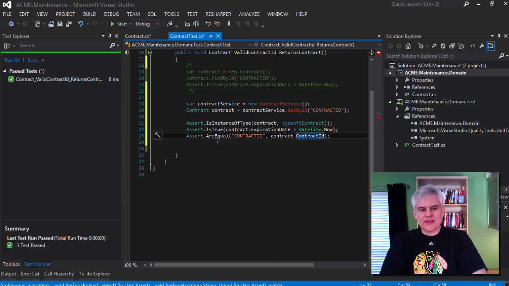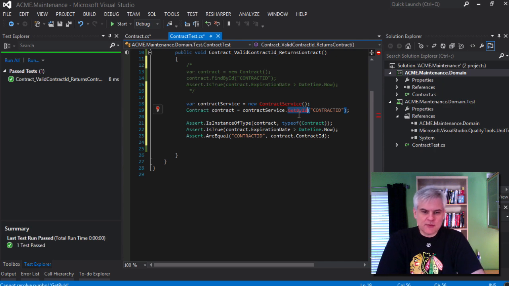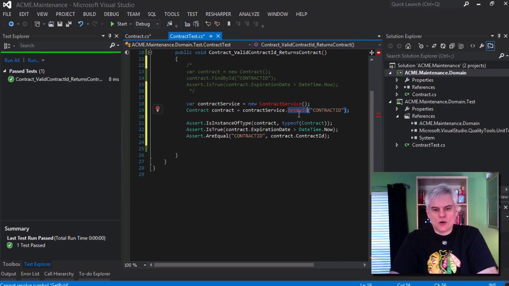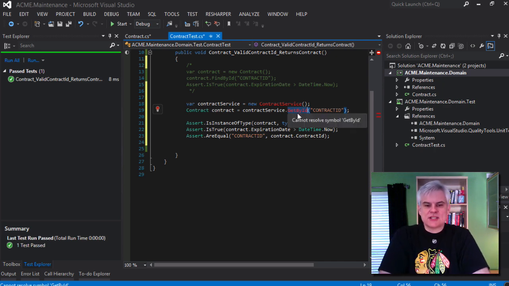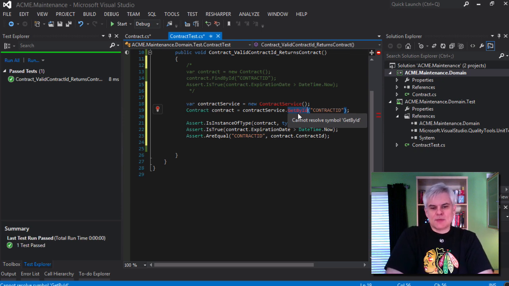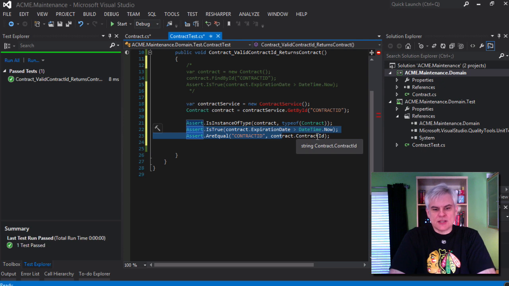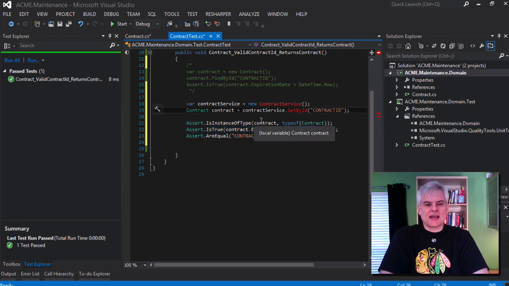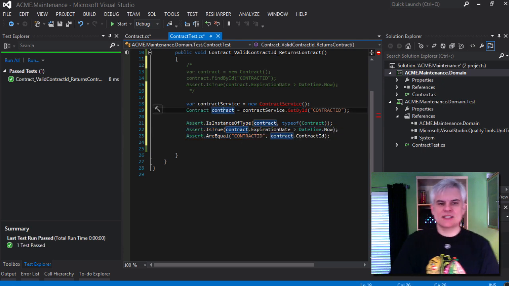But more importantly than that, it is a test for the future to ensure that during instantiation, this getById is populating all of the properties and that it's not doing something funky or special and returning back something else from the persistence layer. So if there's any changes in the future to this getById method, I want to make sure that it is returning back values in the properties of my new contract that are sensical. All right, so that's the intent.